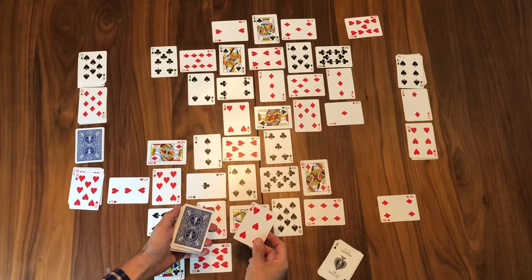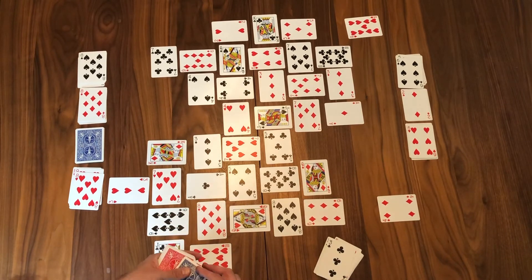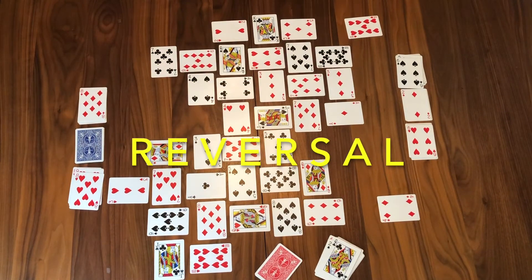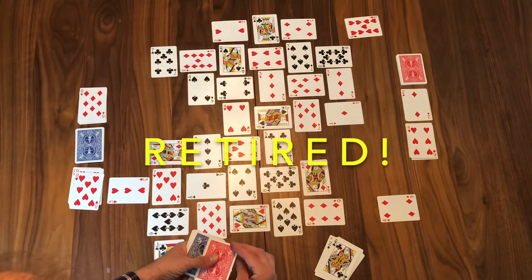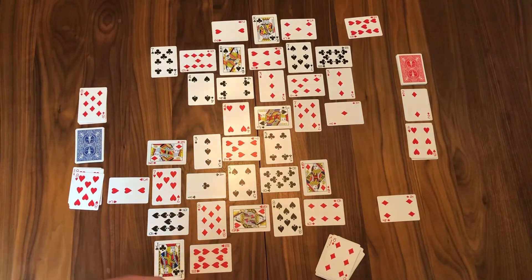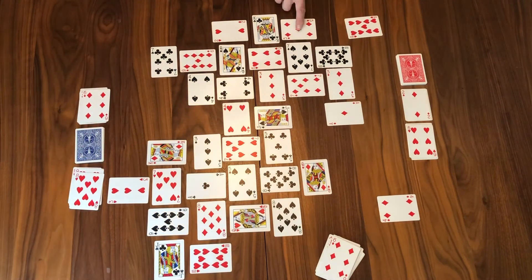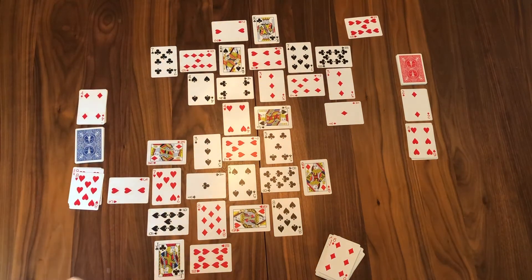Looks like we're going to have to return to our stock and look for something to put into play. There's a five of hearts — not going to help us. King of spades. Three of clubs. Four of diamonds. Always scanning both your foundations, all those piles. That seven can work. Here's another opportunity for a reversal — let's do the opposite this time. Let's take the king foundation and we'll finish off that ace foundation of spades. Go ahead and retire that. Now again, you're going to need a king of spades to reestablish that foundation on the left — hopefully we can find one or reveal one. That seven of diamonds is available — go ahead and pull that into the mix, and then pull that six of diamonds to top it off. How about that five? Five's available. That four, of course, is fully available — let's place that four and keep working.